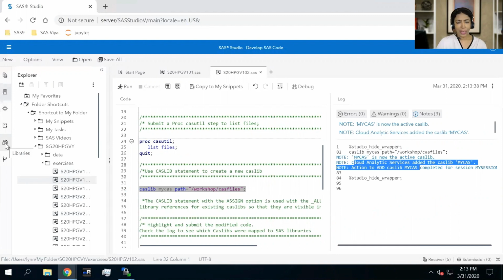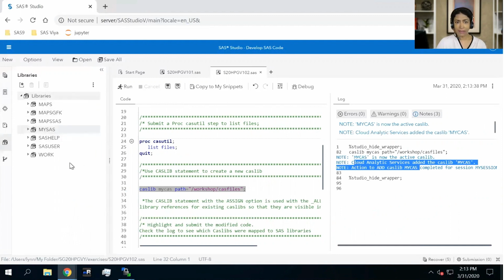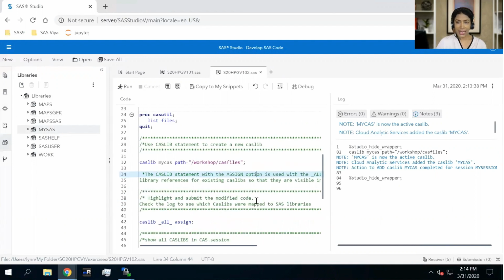I'll go to the libraries icon and try to see if I can find mycas there. And the mycas library is not visible. Again, by default, Caslibs do not show up in the libraries tree. We need to submit a caslib statement such as this one here, caslib _all_ assign, in order to see those libraries show up in the library tree.